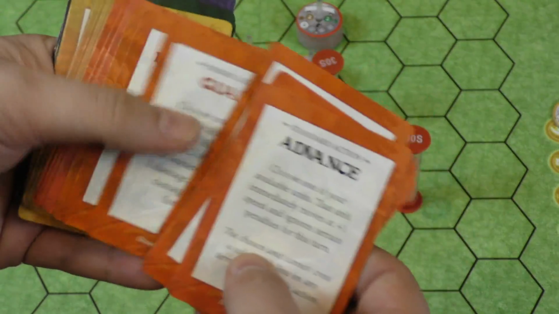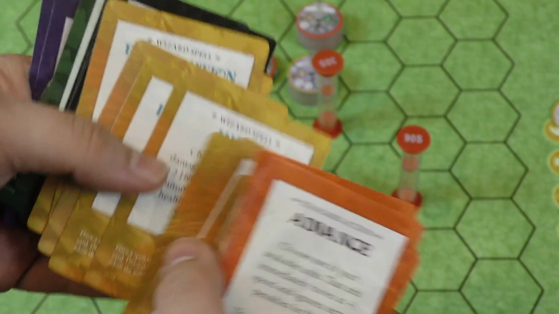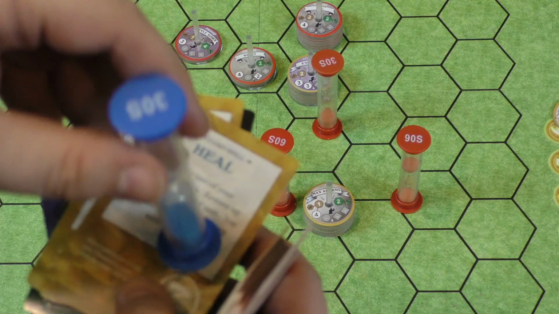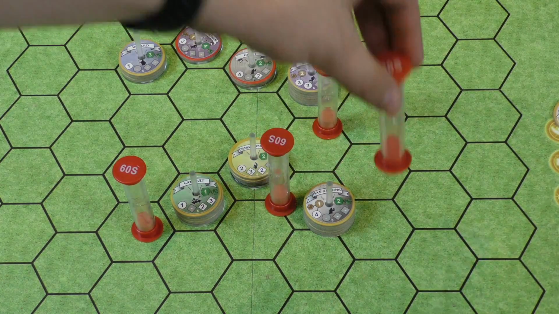There's standard action cards, which you can play in your turn, depending on what units you have. There are also spell actions that you can take, wizard spells, and when you cast a wizard spell, you're going to have to put your 30-second timer on that before you can cast another spell. So the whole game is about just a real-time fighting game, trying to move around as quickly as you can. Obviously, putting a 90-second timer on someone's going to lock them up for a while.